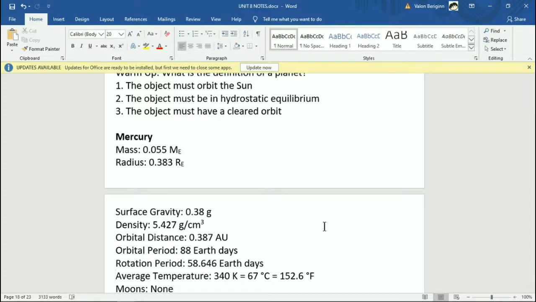there's no heat circulation. So the day side of Mercury is stupidly hot, like 500, 600 degrees Fahrenheit hot, while the night side of Mercury is stupidly cold, like negative 300 degrees Fahrenheit. There's no circulation of heat at all. So that's why the average is not a terrible number, because it's super hot and super cold, so the average is kind of hot. Talking about average temperature on Mercury is kind of pointless.